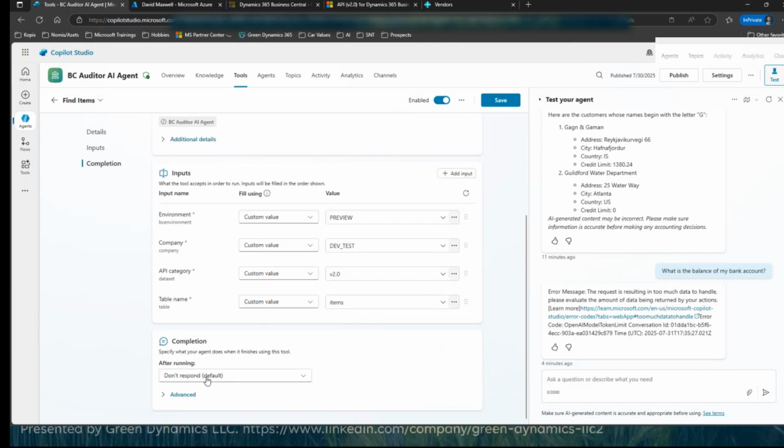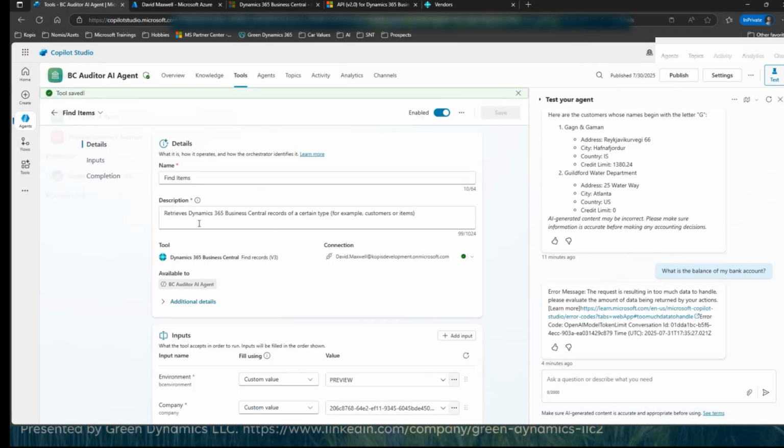All right, so at the end, how do I want to complete this? I want to have a response in generative AI. Now, I put everything here, and if I exit, I'm in trouble. You do need to use a save button. This is not Business Central. So put save, and I'll now have a new tool in my AI agent.